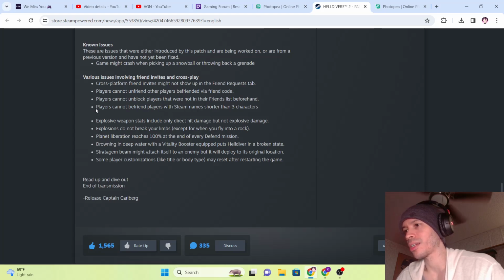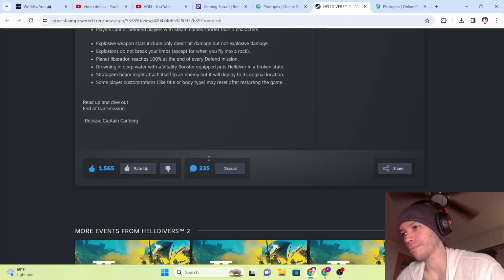Explosive weapon stats include only direct hit damage, but not explosive damage. Explosions do not break your limbs, except when you fly into a rock. Planet Liberation shows 100% at the end of every defend mission. Drowning in deep water with a vitality booster equipped puts the Helldiver in a broken state. 700 beam might attach itself to an enemy, but it will deploy to its original location. And some player customizations like title or body type may reset after starting the game.